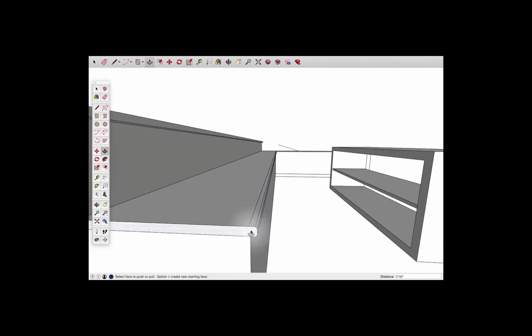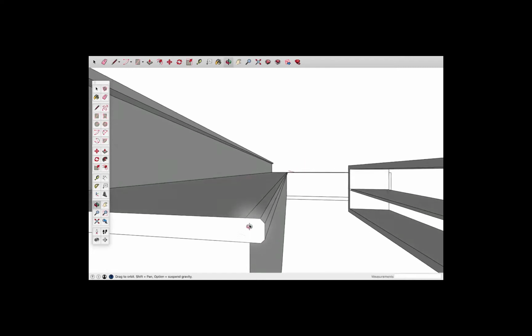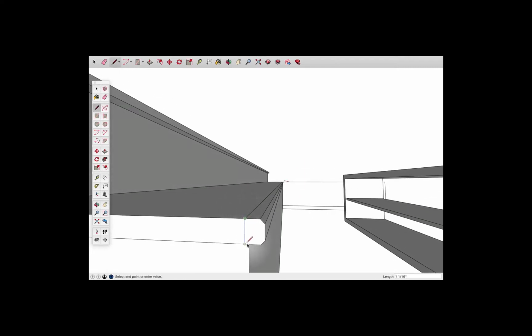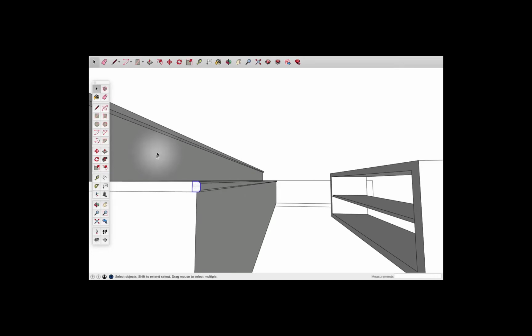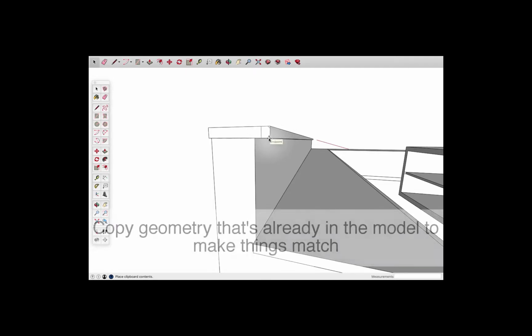Now, what if I wanted to copy this profile up to this countertop? Well, what I'd need to do is get to a point where I can copy the profile. And you need to draw in a line somewhere along the line. Somewhere along the line. That was an unintended pun. So that you can copy that profile. I'm just going to double click on it, select it. And here is where you can use the system Control-C and then go up to this upper profile and use Control-V. Now the trick is going to be getting it to the spot that you want. I'll just put it right there.